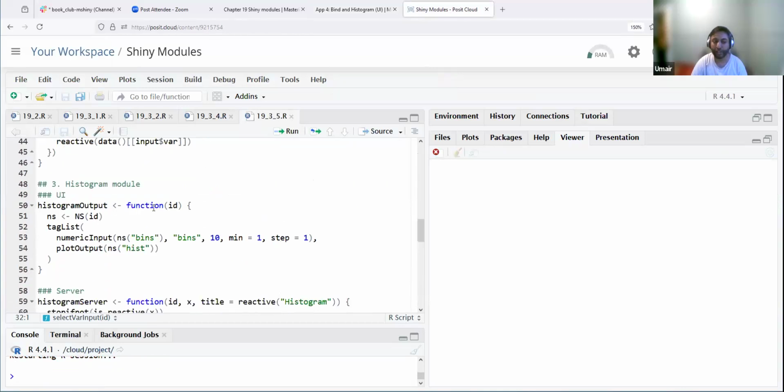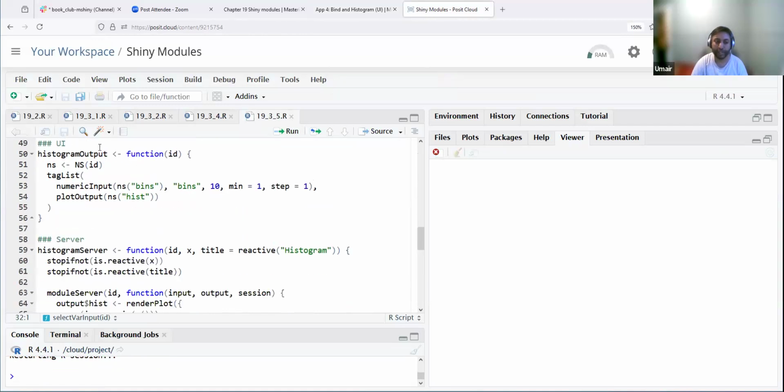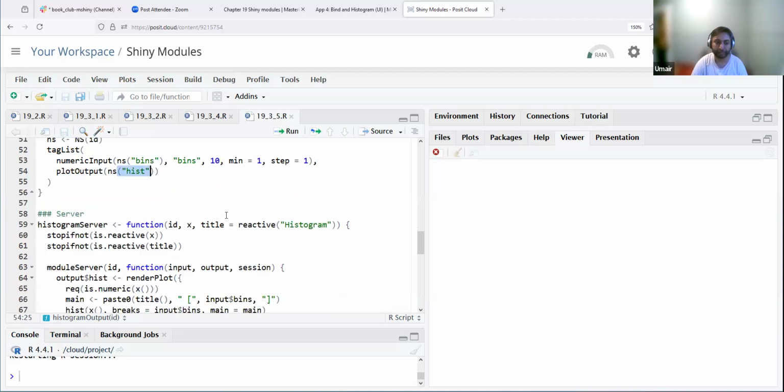In this case, we did not combine them into the select data module, but we kept them as separate modules, and we added a new module which is using some of the inputs and creating the plot output. So we have the bins as the input, and the output is going to be a histogram.